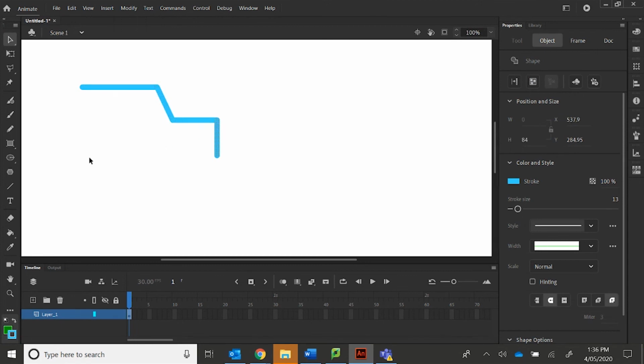So each of these shape and line tools are used to create objects out of shapes. I suggest you use the primitive tools, whether it's the rectangle or oval, for when you want to round off or change the edges of them. And otherwise, you can make your objects out of any combination of these shape and line tools.